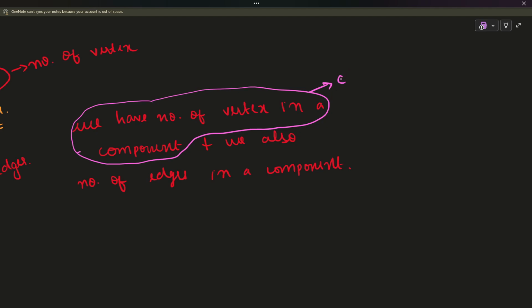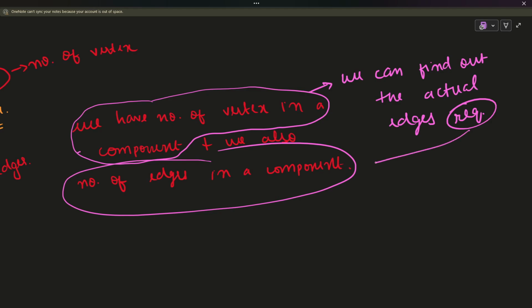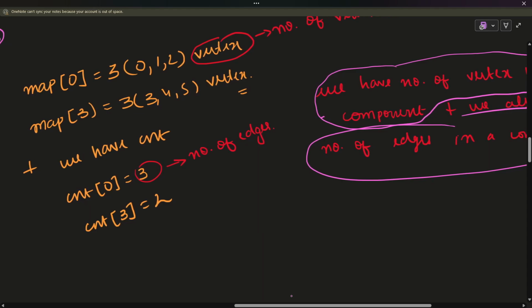We can find out the actual edges required, and just compare it with this one. If same, then answer plus plus, right?